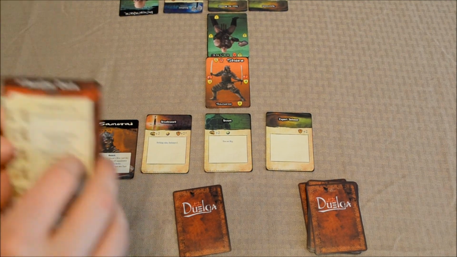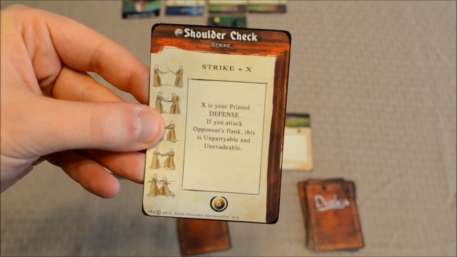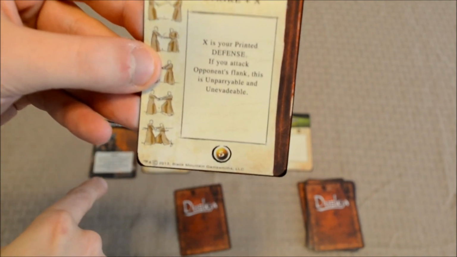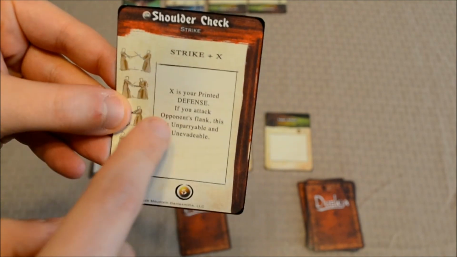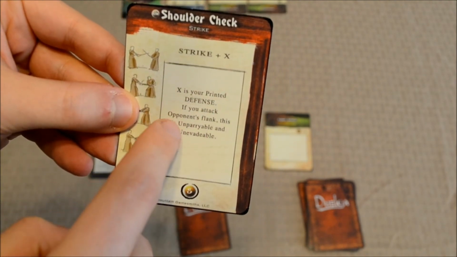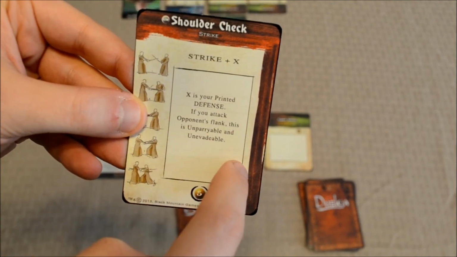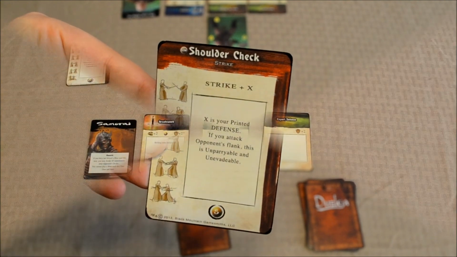In this particular case, this is a shoulder check. You'll need the S trait unlocked in order to do it. The broadsword does have the S trait on it, so this is playable. This is a strike plus X. X is your printed defense. If you attack your opponent's flank, this is unparryable and unevadable. So this will need to be factored in when calculating the total attack value.